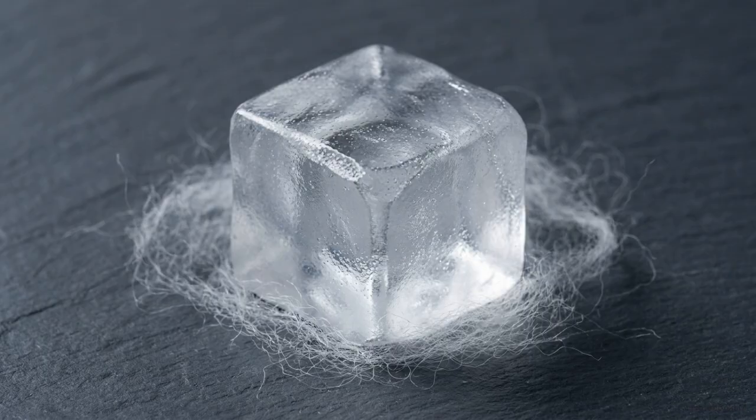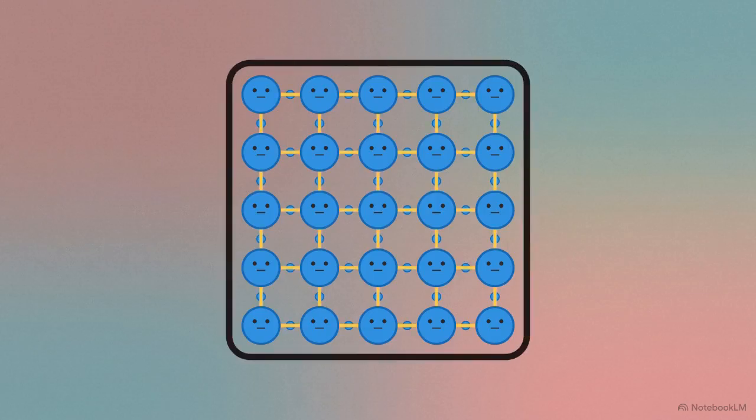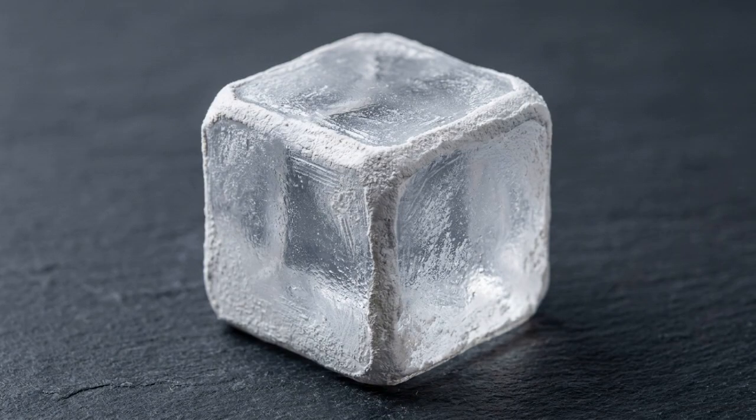Our ice cube starts in a cold room. It is hard and maintains a perfectly crisp, square shape all on its own. In a cold environment, the tiny bricks are locked together. They shiver slightly in place, but cannot break away from their neighbors. Because these molecules are trapped in this formation, the ice cube cannot change its shape. A state of low thermal energy enforces strict molecular bonds, creating the rigid structure we define as a solid.